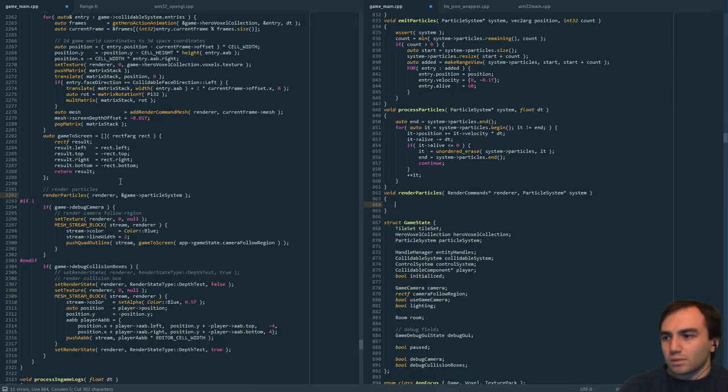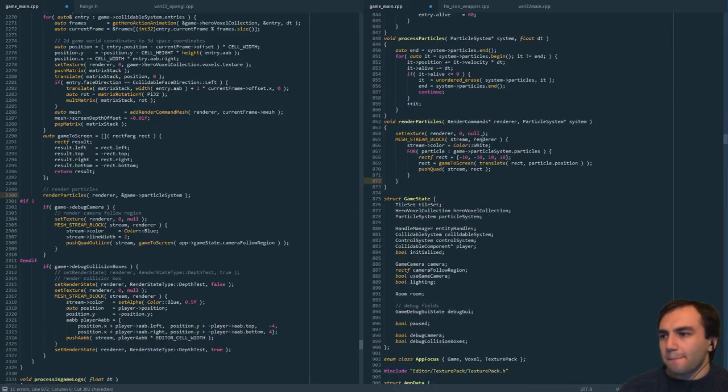So this one moves over here. This becomes particle system, particles.